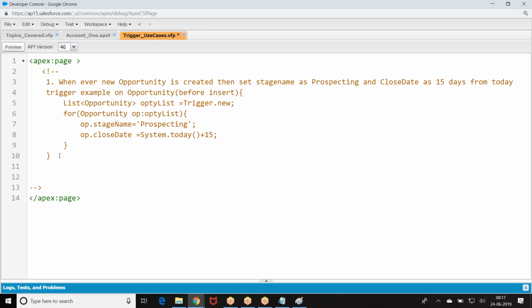Hello, Satish. So here we are not inserting the record, so we are not performing a DML operation. Already you created the record and clicked on save; only then is the trigger fired.